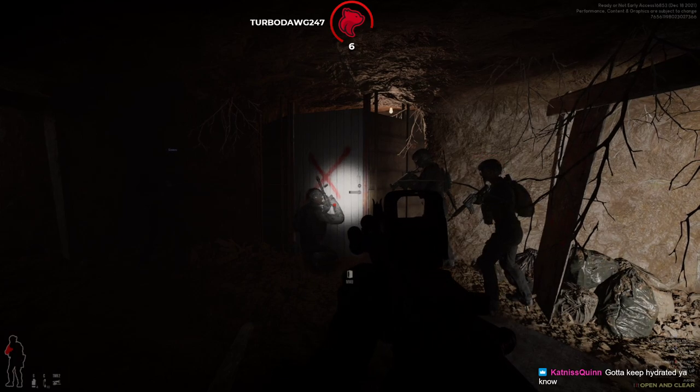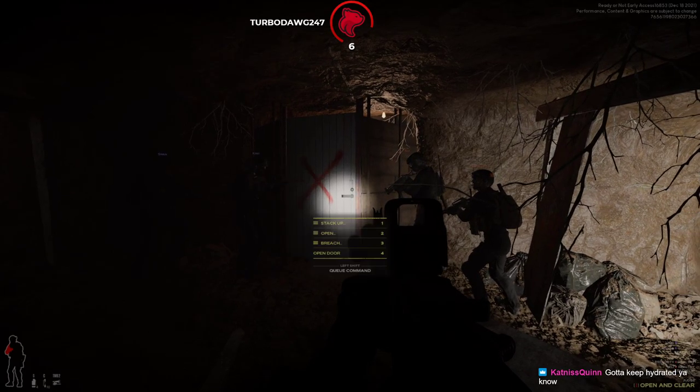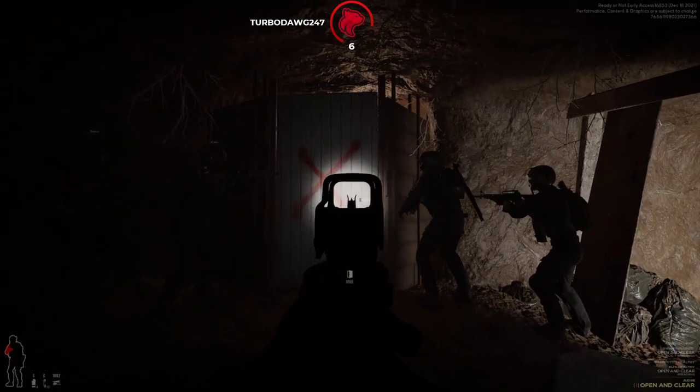I don't see any traps. No suspects visible. All right, it sounds clear. Let's open it up. Open the door. Clear it. Yeah, copy that. Moving.